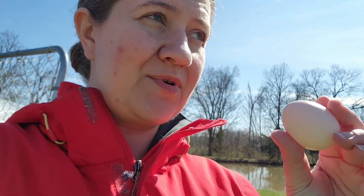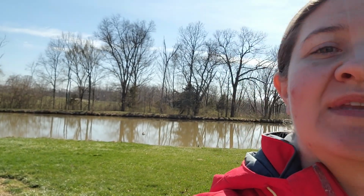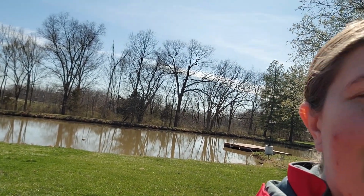Well, all of that work for one egg this morning. So I imagine the girls will lay some more this afternoon, but there's my one little eggie for the time being. And of course you can see I've got a Canada goose back there. I got attacked by a Canada goose. I haven't told you this story yet. Saturday, I got attacked by a Canada goose because there is apparently a nest over by that light pole behind me.